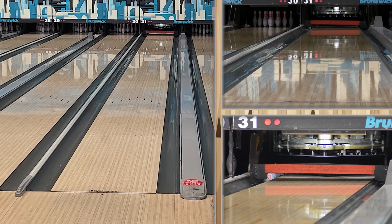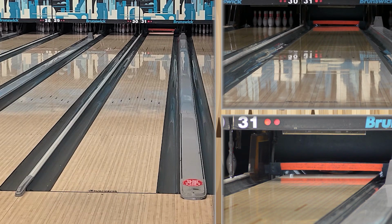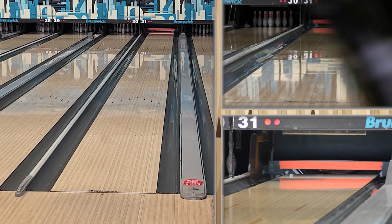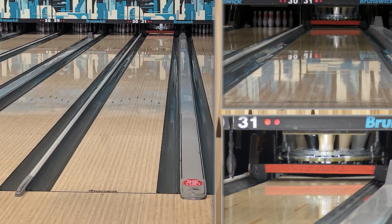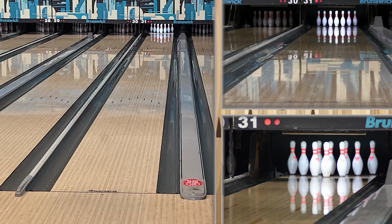So I've been working on my ball speed, trying to get more ball speed. Usually my shots are around, from foul line to head pin, about 2.7 seconds, which is about 14 and a half to 15 miles an hour. That one was 2.5. That was like 15 and a half, almost 16 miles an hour. All right, there we go. Good Lord. Baby steps. Slow it down there, you hippie.